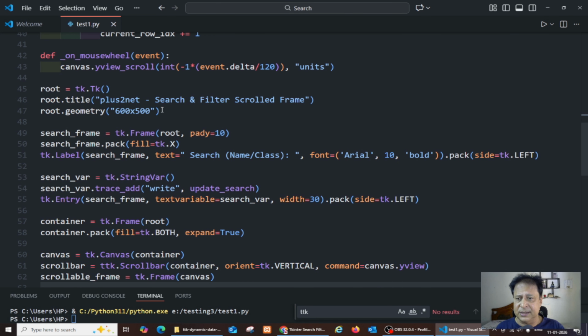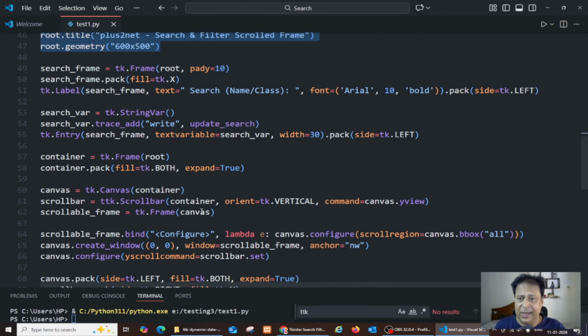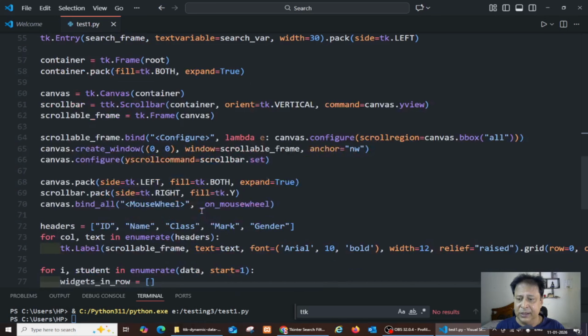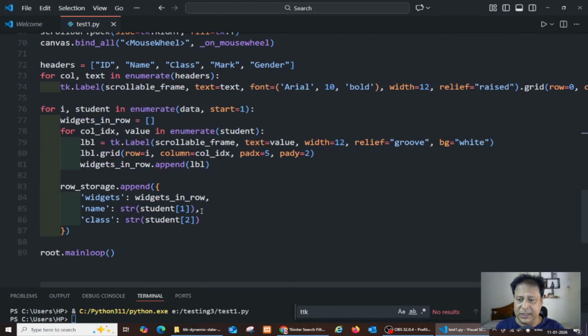So here we are initializing using the root, then the class, then some string vars we have taken. Below that you can also see how we calculate and store it. Each time you search, we update the viewport with the new filtered rows of data. Then the scroll bar also gets updated.